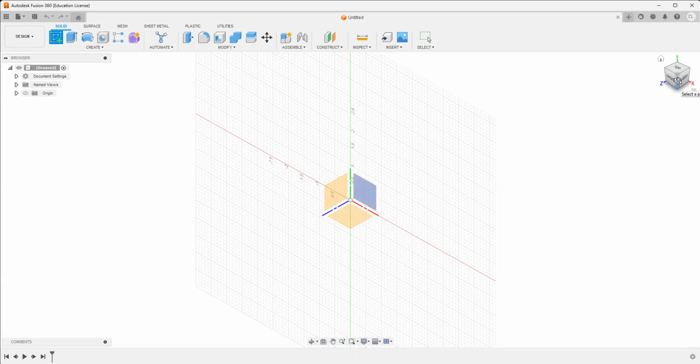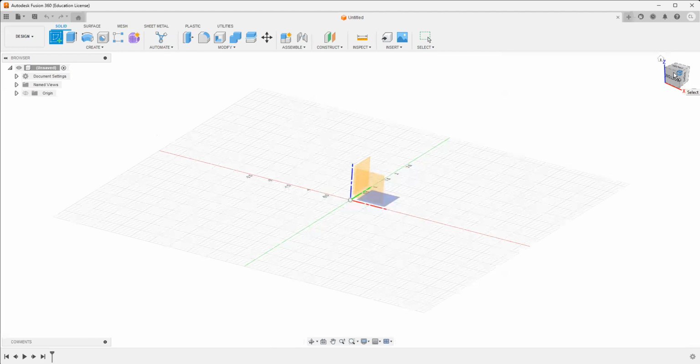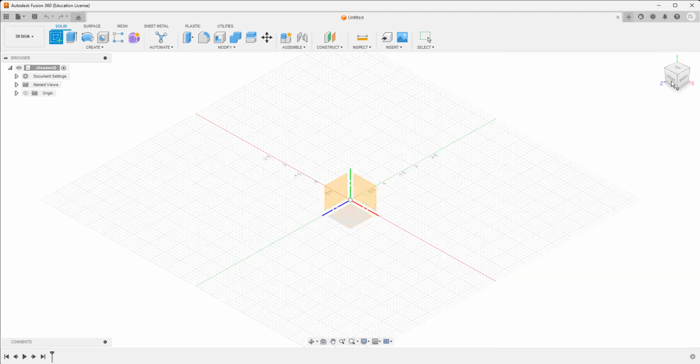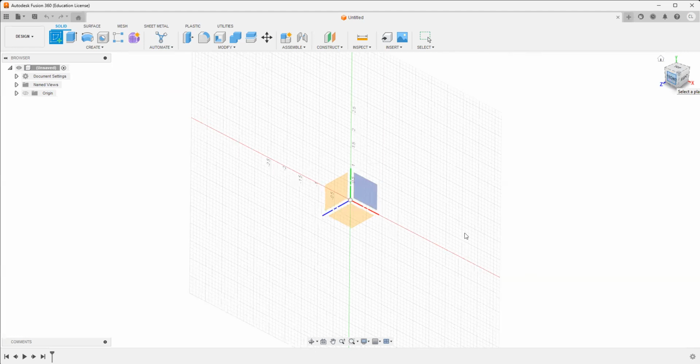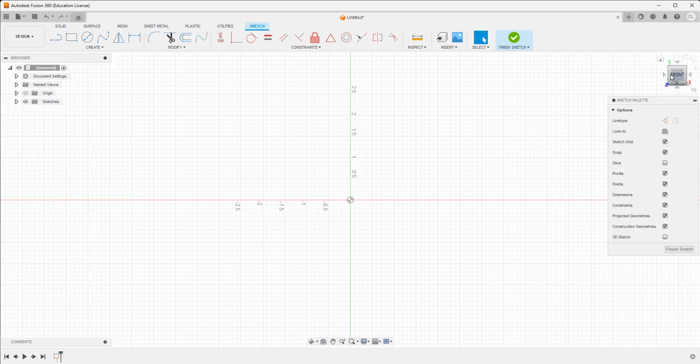Now, some of you guys may have your axes changed up a little bit to where you might see something like that. That's fine. Just look for whatever your front view is according to your view cube. So again, like I said, my front view is going to be this one right here. I can either click on this plane or I can click on the front view of the sketch and then click on that plane that shows. Okay. So I'm going to go ahead and click there for that plane. And again, I'm confirming that I'm on the front view.